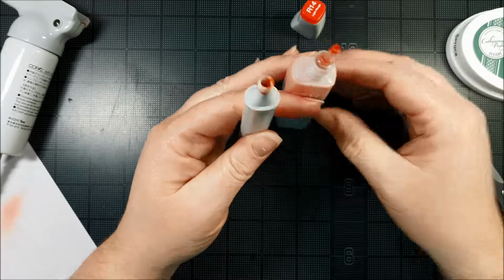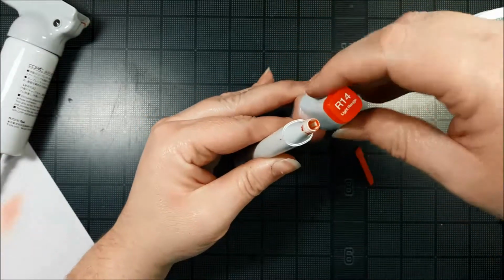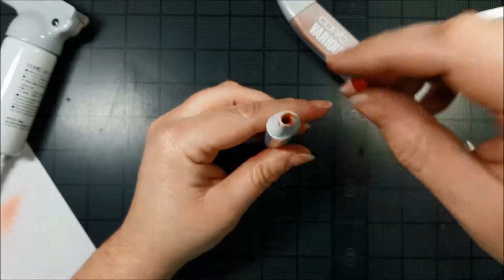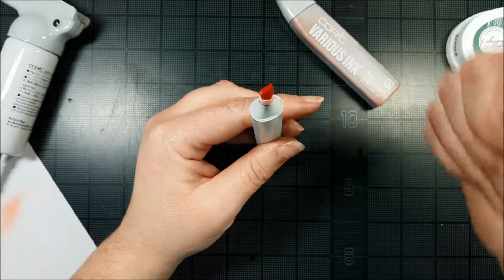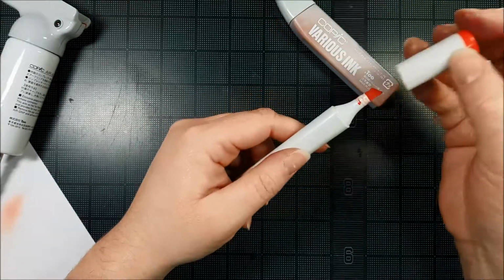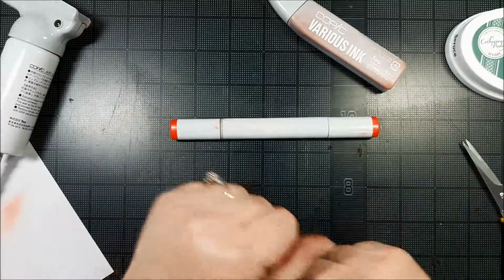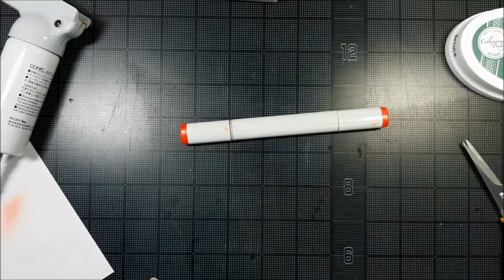I've seen people even weigh them to ensure that, number one, they're full versus, you know, half full. But to each his own. So there we go. I actually do lay them down closed for a few minutes just to allow the ink to transfer. And there we go.